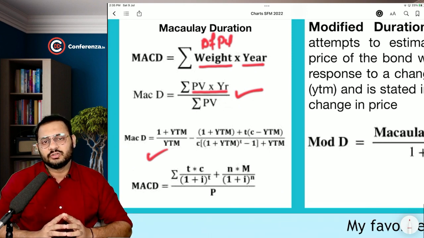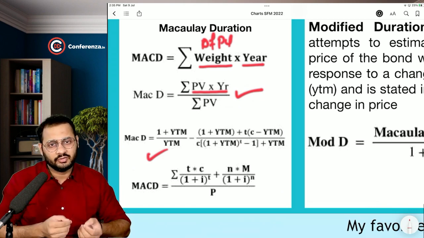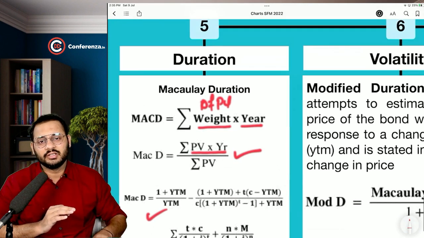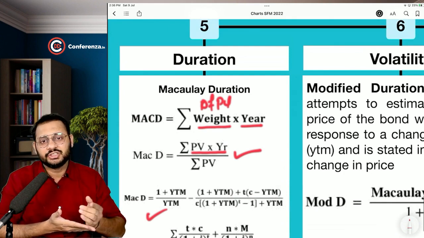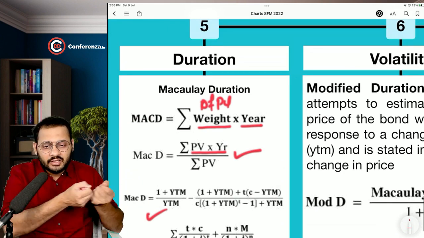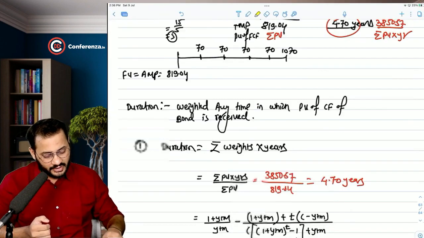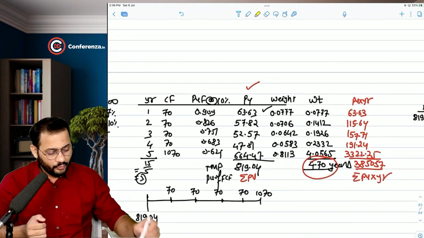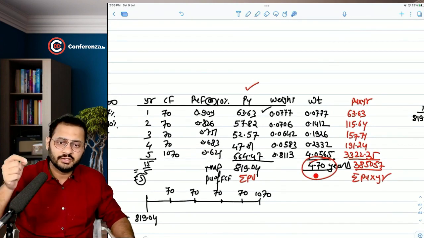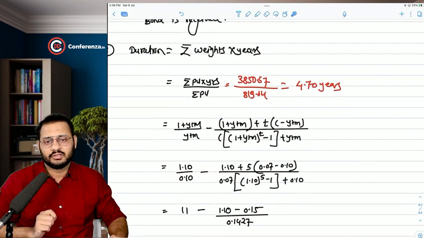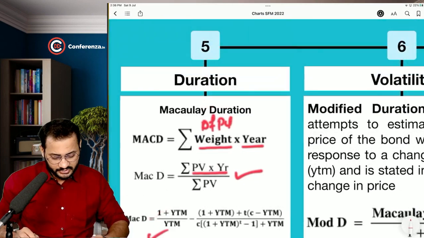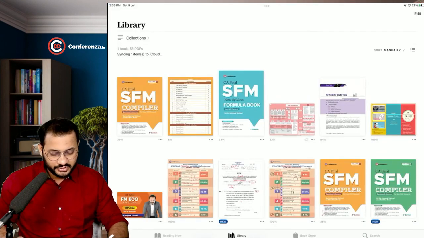Now we are going to focus on some questions where we will be calculating the duration, where I am going to again explain the meaning of that. In a sentence, you can remember the duration is nothing but the weighted average number of years in which the present value of the bond is being recovered. So if you look at this table, 4.70 is the weighted average number of years in which this 819.04, that is the present value of the bond, is being recovered or received. Getting it? So there are three different formulas for calculating this. Have a look at question number 71. Now we are going to enjoy solving all the questions related to bond valuation.